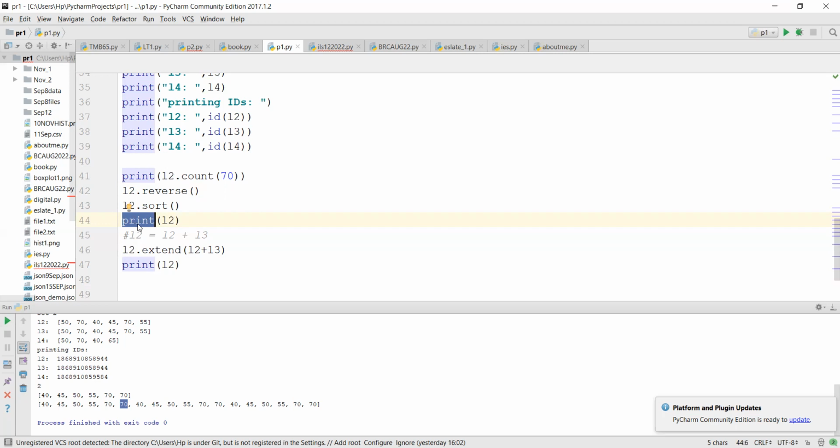When you say type, what is giving you the data type? Type is giving the data type. Print is just printing. So why should I give print to reverse it? After reversing it, you don't see anything. Only when I give L2 in line 44, that's when you see it.